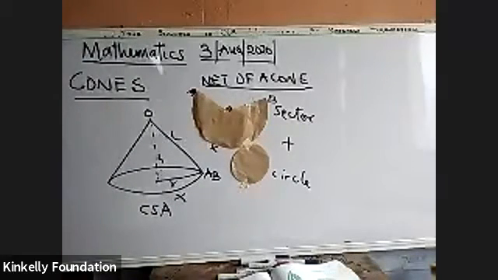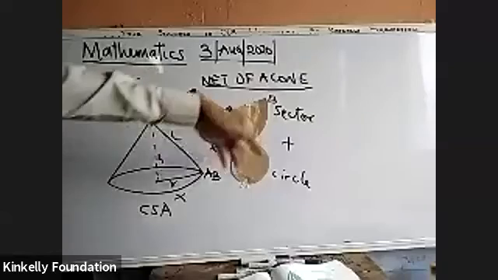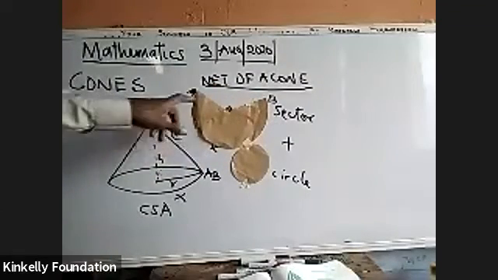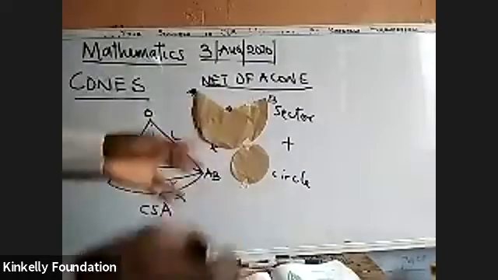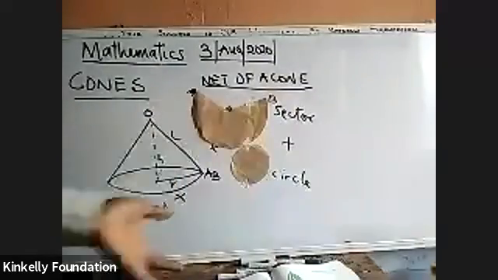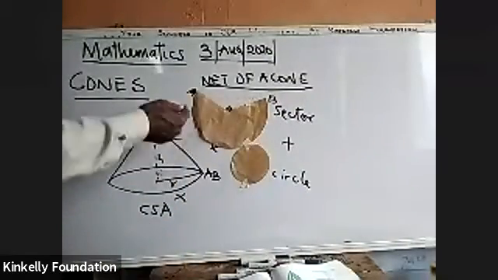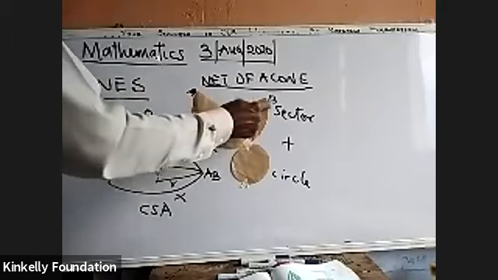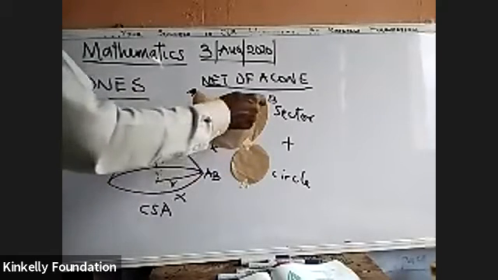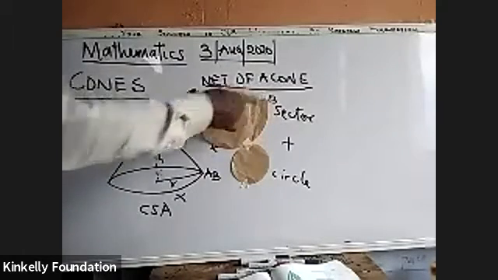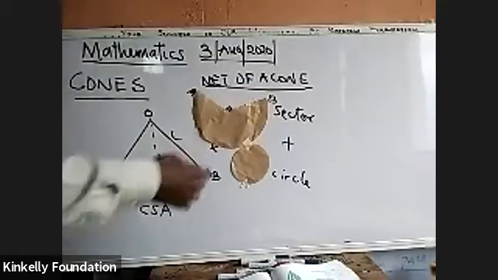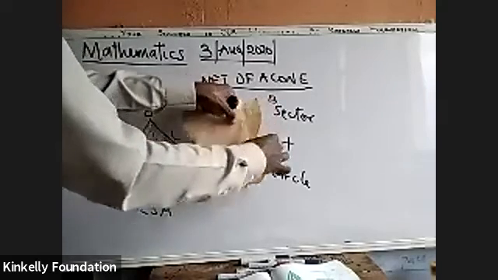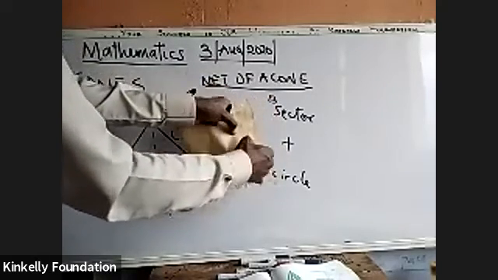Let me repeat myself. If we consider the sector of a cone, that is the sector of a circle that gave us a cone when you fold it. If you consider this sector with this point being A, the arc being X, the other point being B, with the center O. When you fold this, let us try folding it. You see what will happen here.